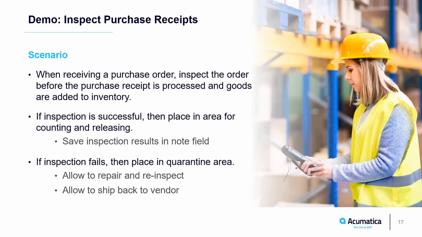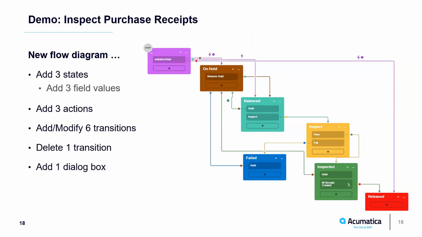So what that's going to look like from a state diagram perspective is, out of the box, we have this initial state which kicks things off and pushes things based on existing values to the appropriate place within the workflow.